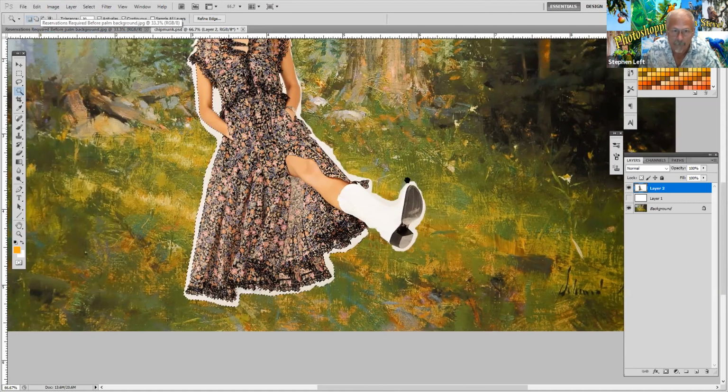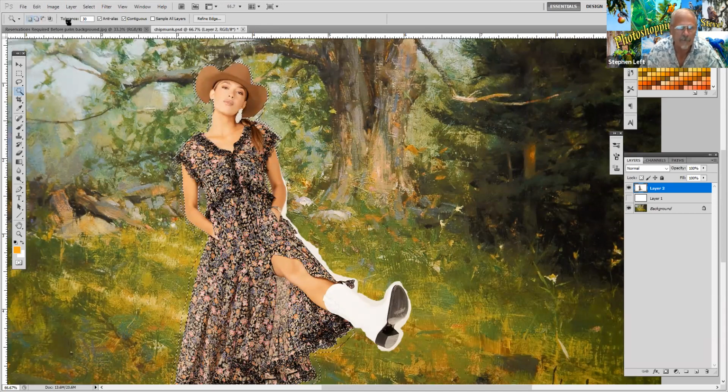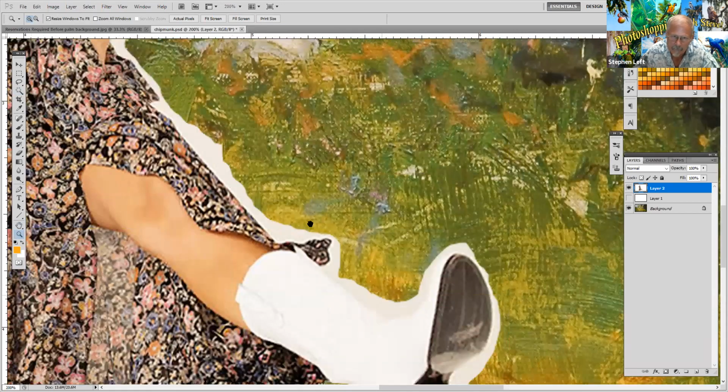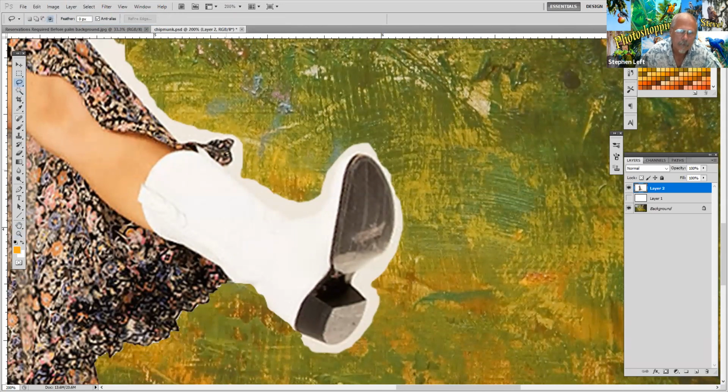Forgot to do that side of the boot. She's going to lose an earring. So this is another way of getting rid of stuff. You can delete it, just hit delete. Except for the whites, it does a nice job of just giving you the composition.